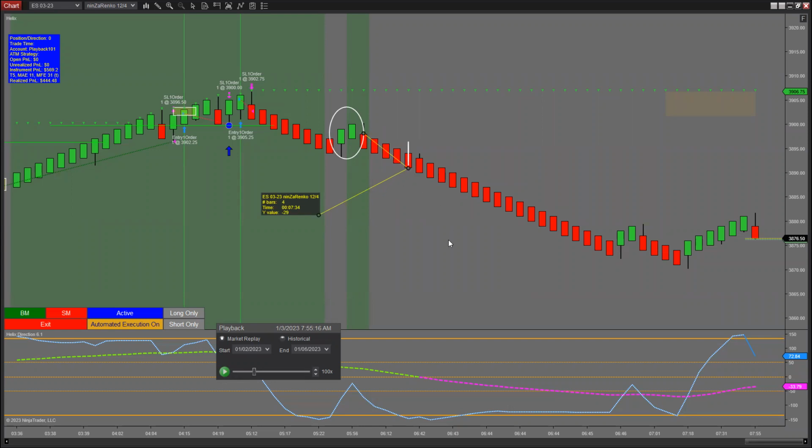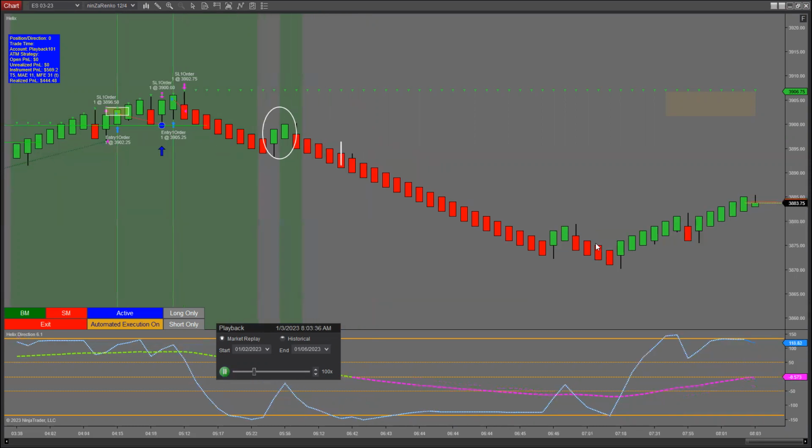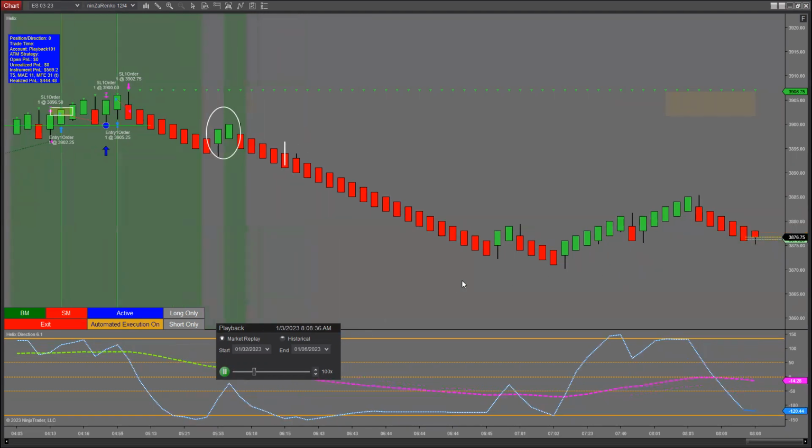You don't want to have things hanging out there, because you've got to remember it has to have the reversal bar, which is there, and then it has to have the crossover. Well, if the crossover doesn't happen for 15 bars, do you really want it? So that's not working yet. That's why it's still taking the trades, but there are some trades that it should not take. Until I get that, that's what I'm waiting for.